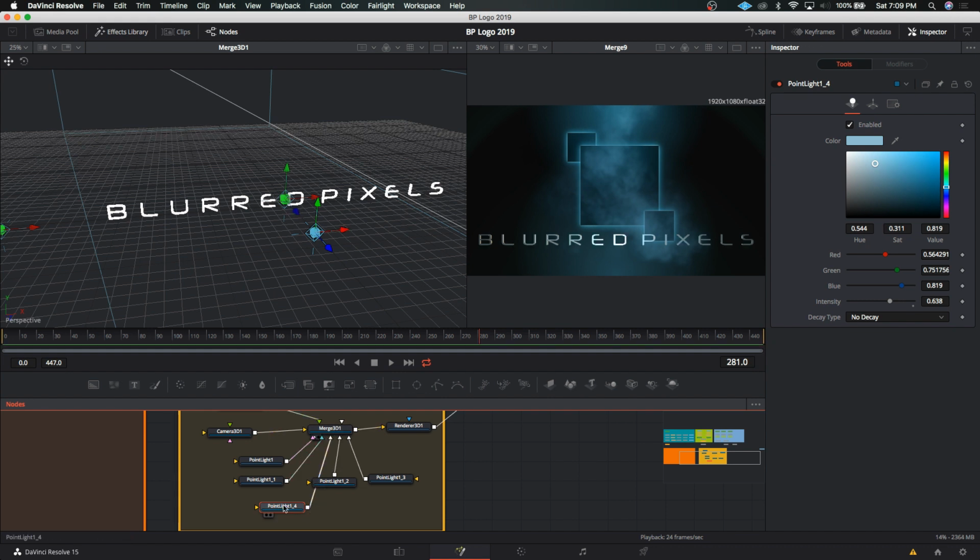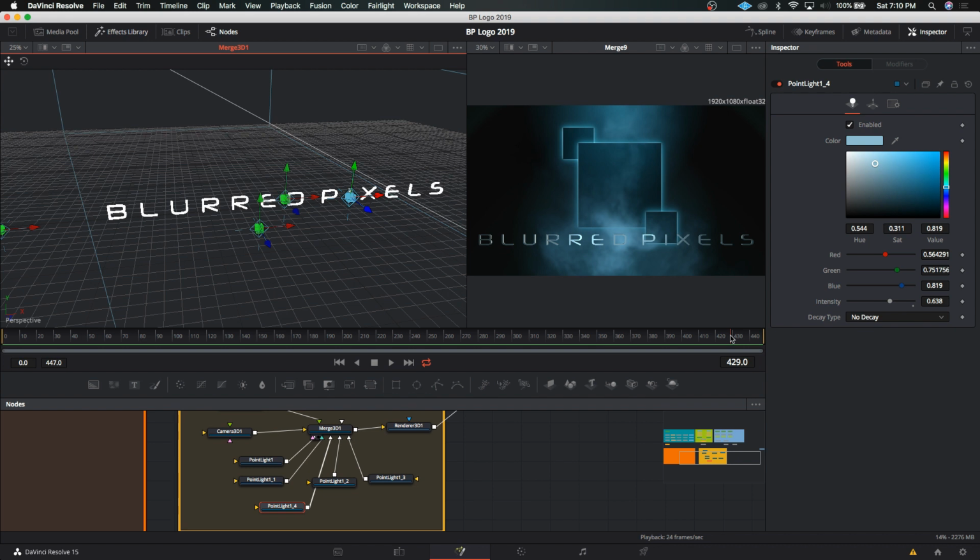Then I'm going to take this point light and bring it closer and a little higher, so I catch the top of that P. And let me shift this over a little bit. There we go. So there's our logo.